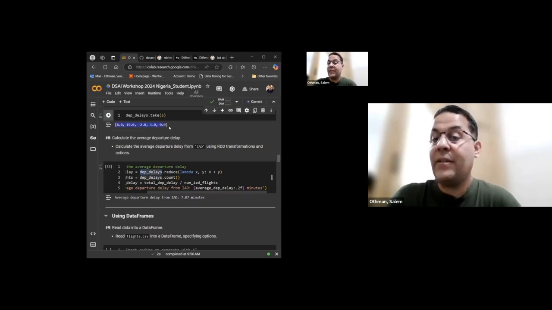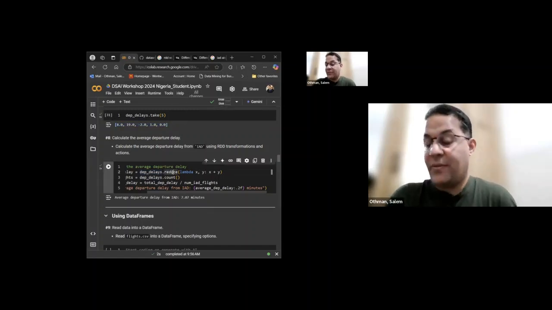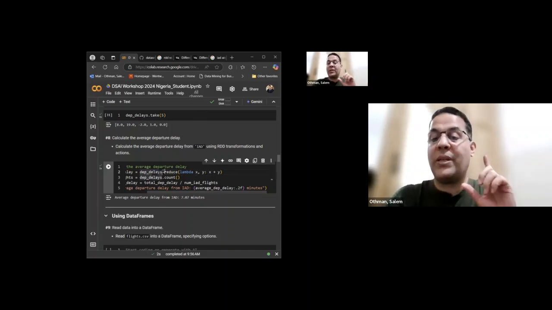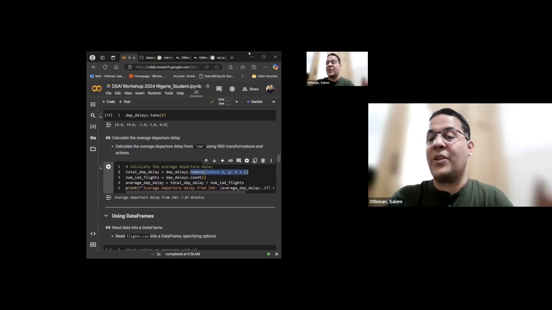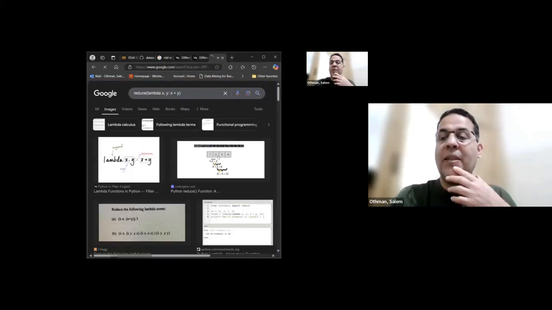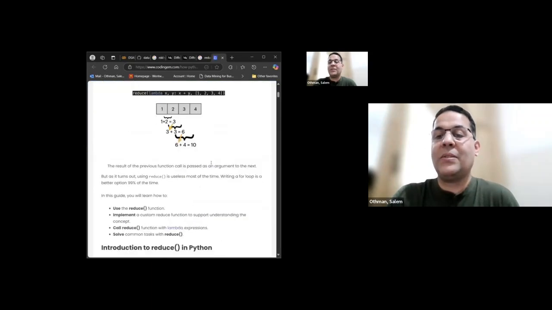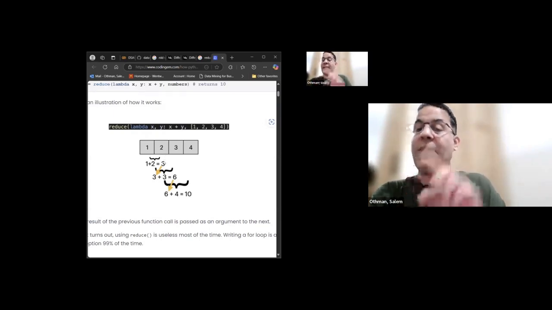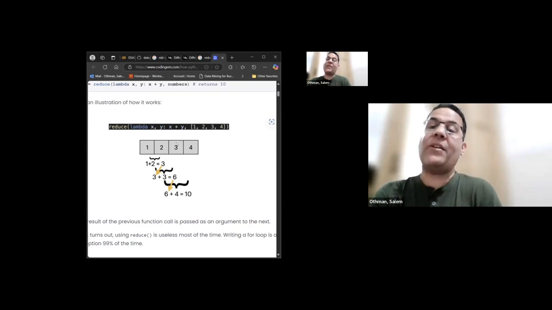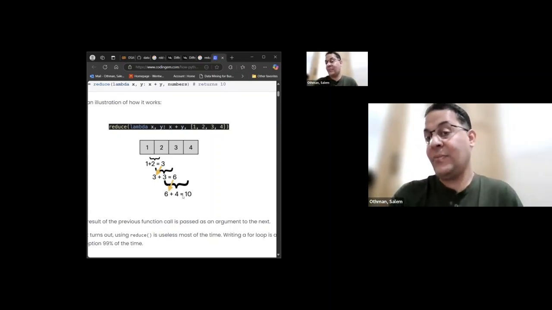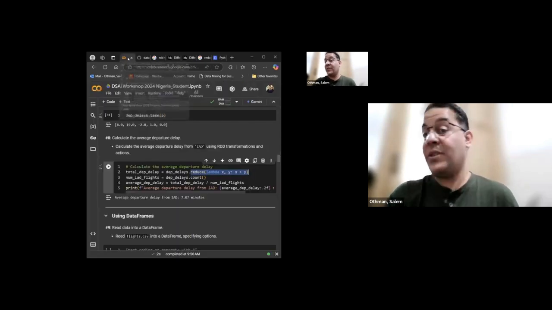And what did we do? We go over this data and we use the reduce transformation. We say lambda x and y, and then x plus y. So let me show you how this works. It's so interesting to see how this works, to get the total departure delay. If you look here, go to the image. That's how it works. You see 1 plus 2, x and y. So 1 plus 2 equals 3. Then 3, the new value, plus 3 equals 6. Then 6 plus 4. That's how it works. I hope that makes sense to you. So that's how it works using reduce in a distributed way.